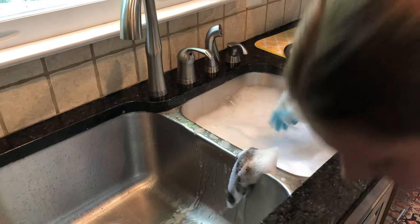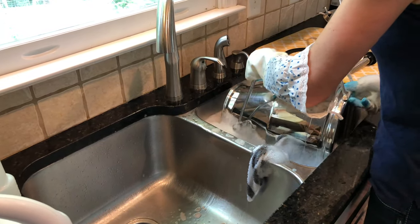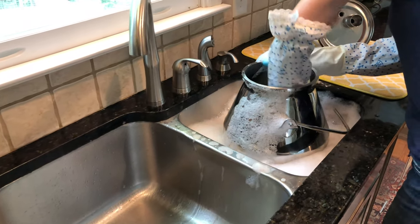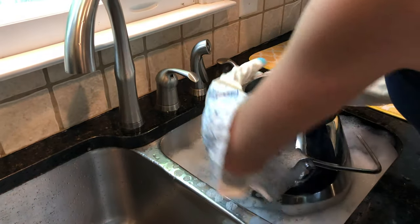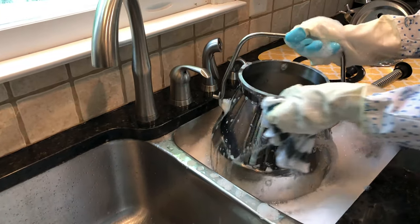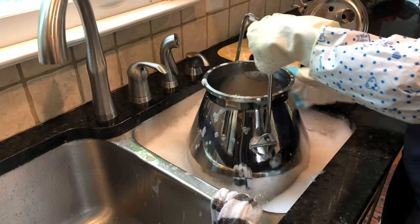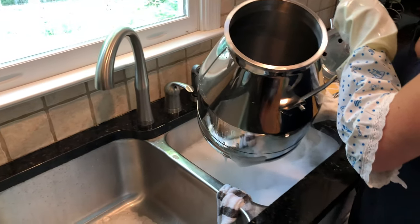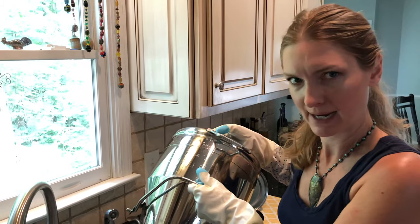Then it's time to wash my pail. To do that, I take it and dip it in the water, then use my clean cloth to wipe out all the inside and then the outside, making sure to get up underneath the rim here — milk will sometimes get up under there. Then rinse it off with the sprayer. I leave this on the counter to dry, usually upright a little bit for the rest of the water to settle in the bottom, and then I'll pour it back out in a few minutes.